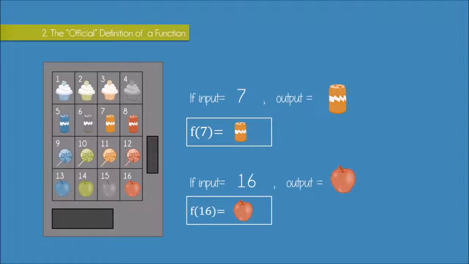So let's now have a think about input and output pairs. If I input 7 into the keypad of this vending machine, then I would expect to get this orange can of cola. So I can say if my input is 7, then the corresponding output is the orange can.